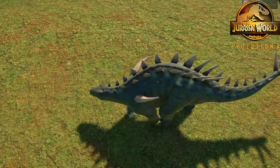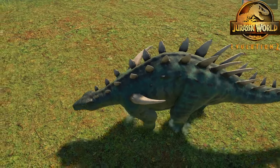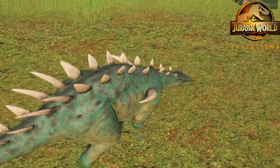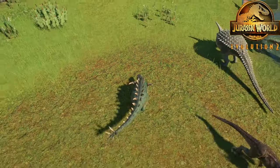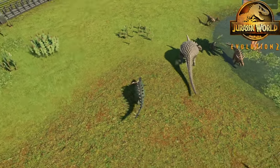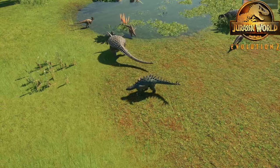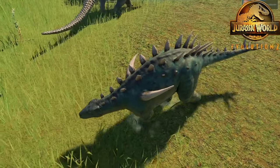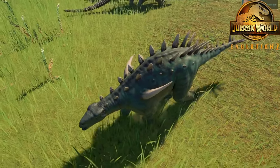Chinese isn't very good. Okay, I don't speak it at all, but let me give this one a try. Wuyangosaurus. Nailed it, I think. Anywho, this is a type of stegosaur that was first discovered in the Sichuan province of China. It's a popular species with our guests and with crossword puzzle creators.